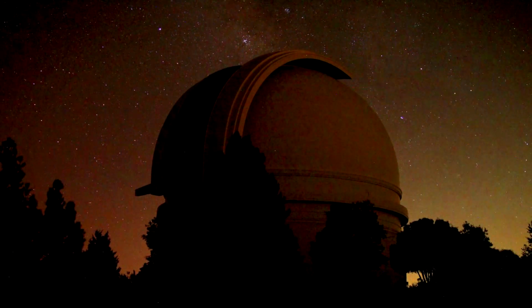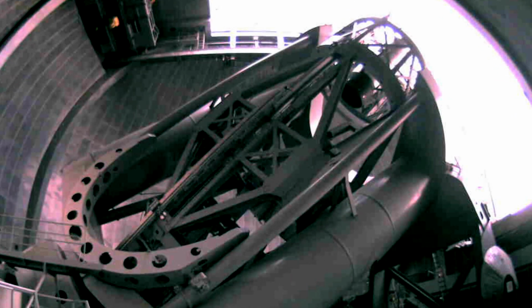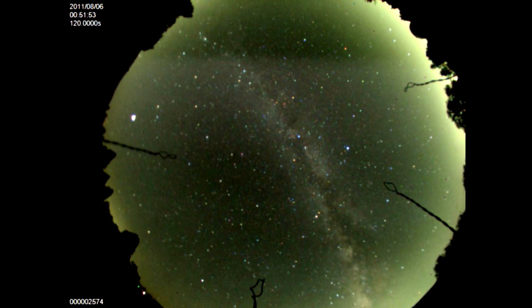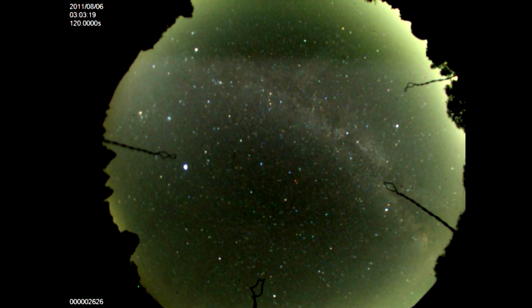Throughout the night, though, once you have the object of interest in the view of the telescope, it will slowly track over the course of the night. So when the object has been found, very, very slowly, the telescope is going to move in essentially an east to west direction. And this is what we call tracking. The idea is that you want the telescope to steadily move and track the object that you're studying, because the natural rotation of the Earth would normally make the object move out of the field of view of the telescope.